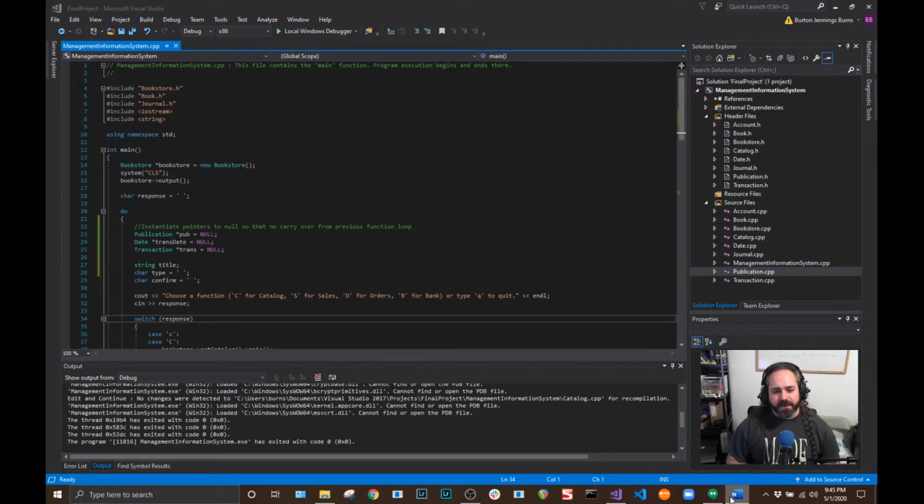It has to manage a catalog of publications, books, and journals. That means search by title, view all publications, and then get the minimum, the maximum, and the average price that the bookstore is selling the book. And I also added in getting the minimum, maximum, and average cost of the book to the bookstore. Then we also had to have a user interface that allowed for transactions, meaning ordering new publications for the bookstore and sale of current publications.